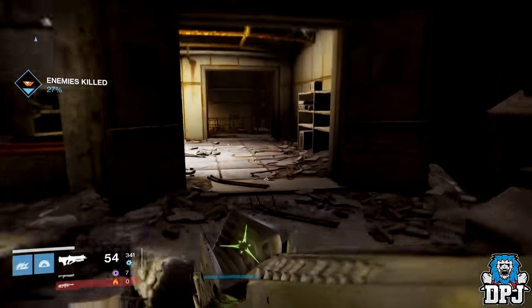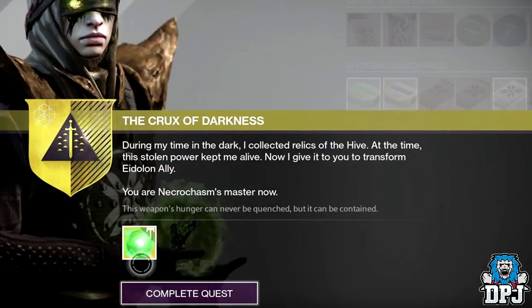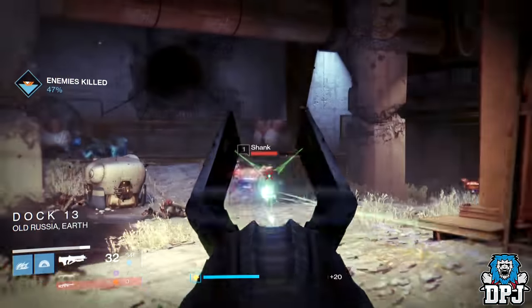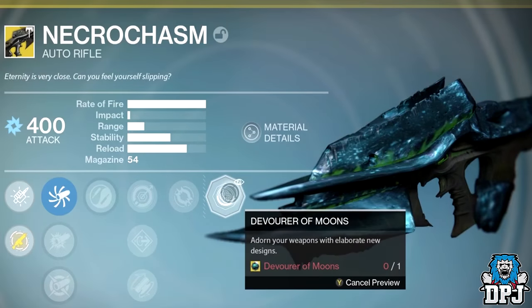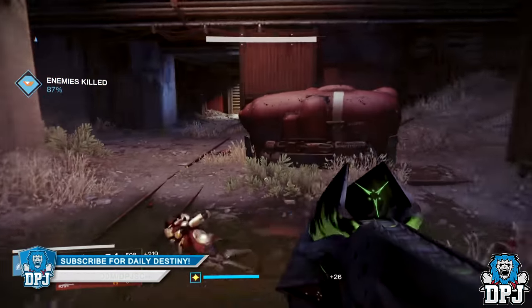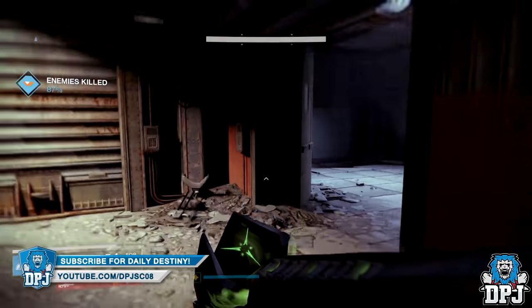Once you've achieved these steps, you then have to return to Eris Morn, who gives you the essence of that Oversoul. You then have to upgrade your Eidolon Alloy and then apply the essence of the Oversoul to the Eidolon Alloy, and then you will receive your Necrochasm. It's basically as simple as that. Now, I actually don't have the Necrochasm yet, as I'm waiting to do the raid with my team tomorrow. But for an in-depth guide on this weapon, check out the video linked in the video description by Arekkz Gaming.